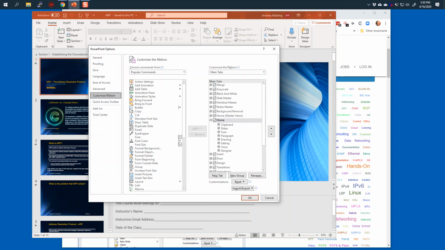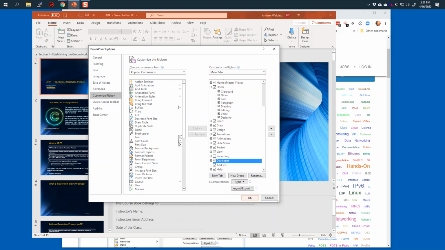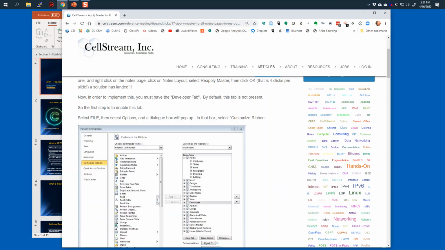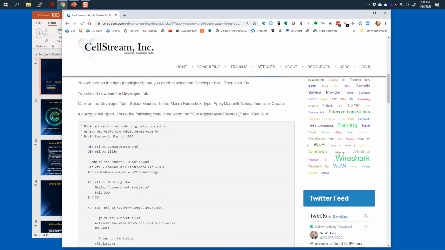And over here on the tabs, what we want to look for is the developer portion. It'll be an unticked box, so it should be easy to find. There we go, right there. You can see there's the developer and it is not ticked. Again, this is the default. So first of all, we want to turn that on and say okay. And what we'll notice back here in PowerPoint is that that developer tab now appears. This is a very important first step in order to then use this process.